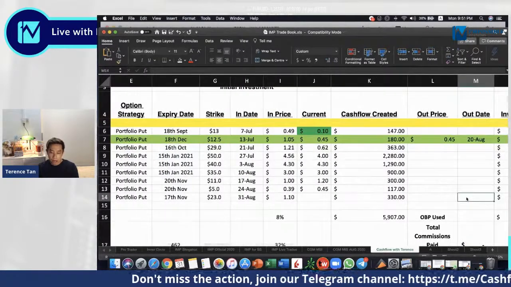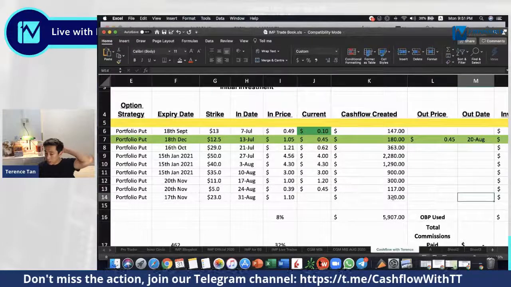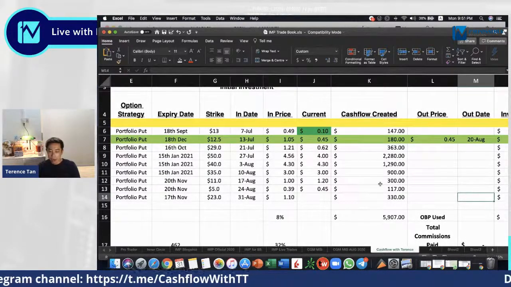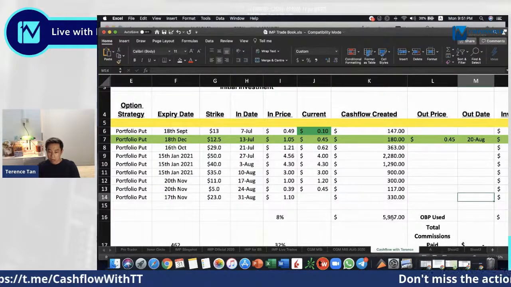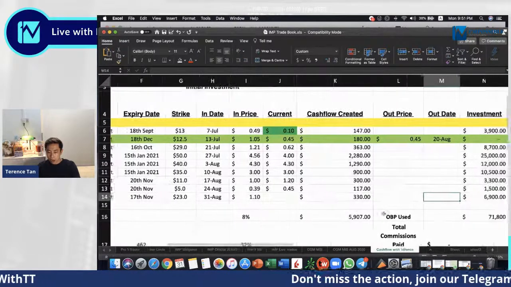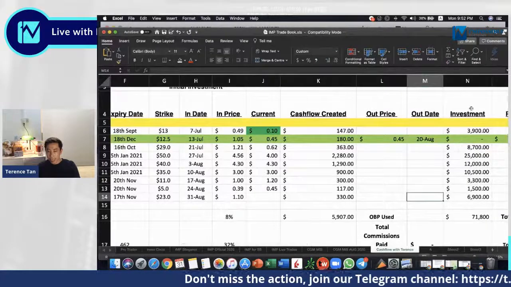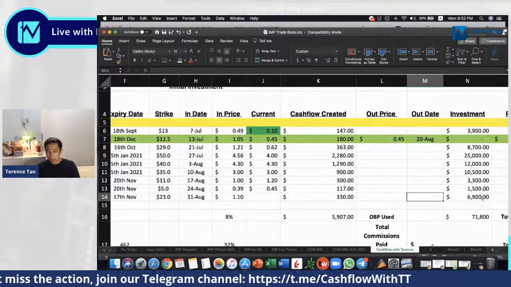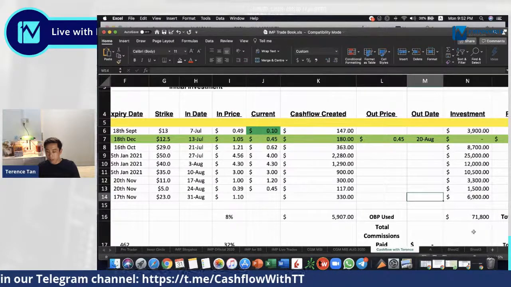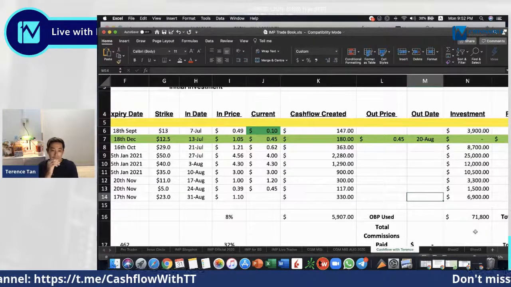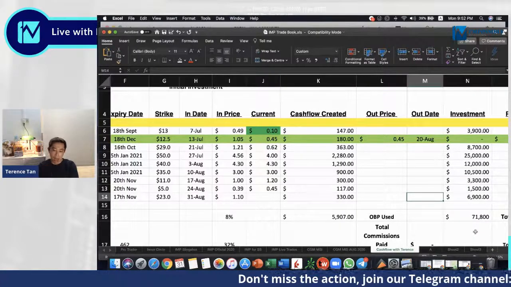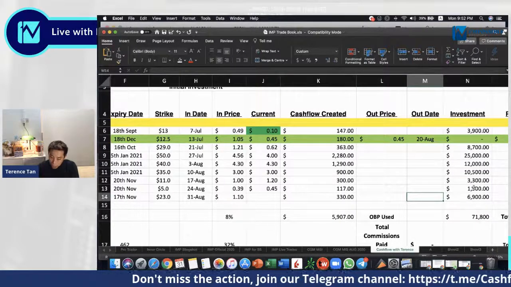So 110 over here will bring $330 in cash flow into the portfolio. That will bring our entire portfolio in 9 sessions of cash flow so far to close to about $6,000. How much would we have staked into the market right now with the 8 positions kept open? We are staking about a $71,000 portfolio right now on the entire size that I've taken out in the market.